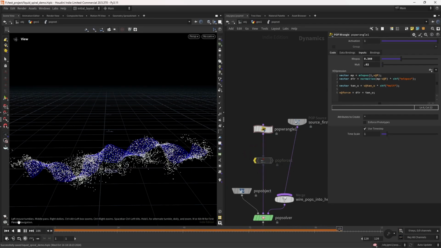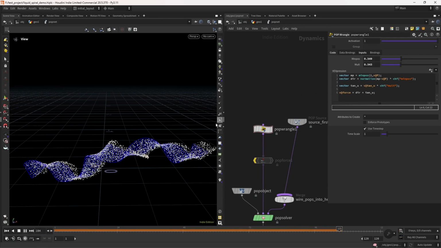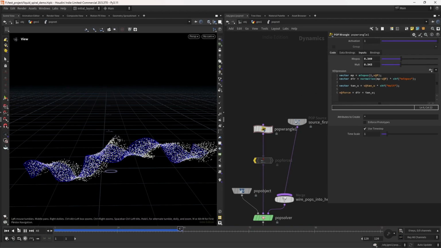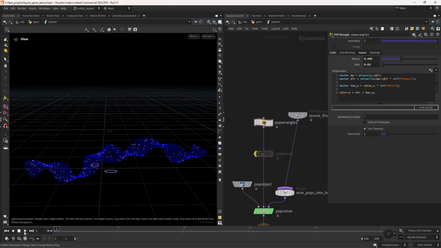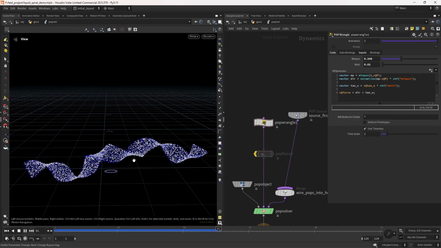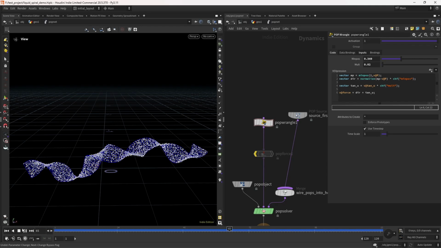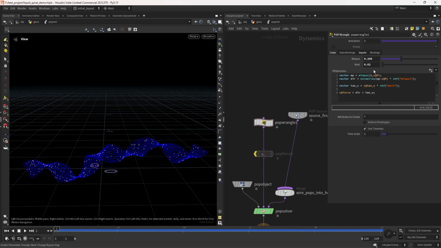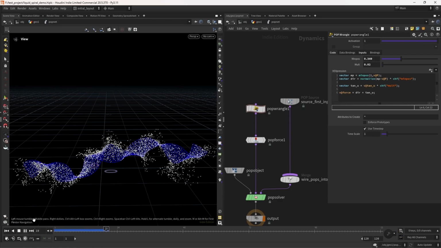Let's decrease this, let's disable this, and you'll see they are moving along, and I can increase the force. In this case I want just a small value. As you can see, they are moving. This is more like if you want to create an animation. In this case I'm going to use a still frame, but you can create an animation from this. So I believe that's all, and now we will introduce the POP force, of course. And let's see the result.